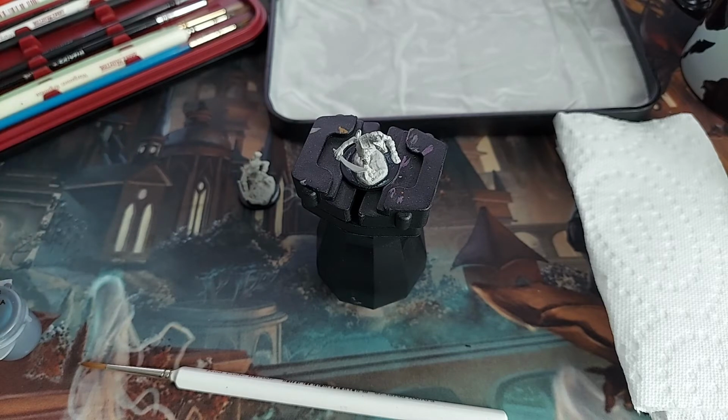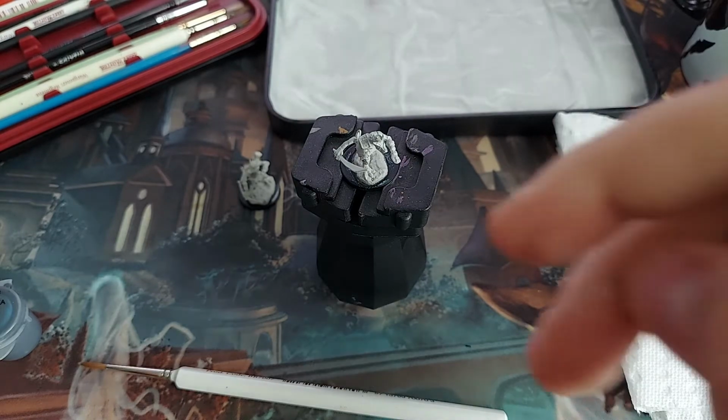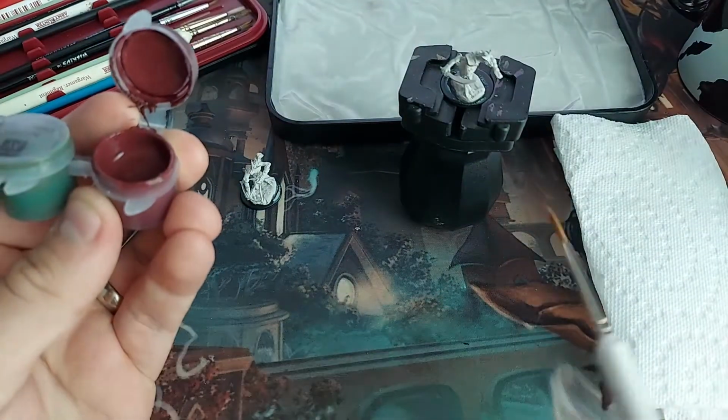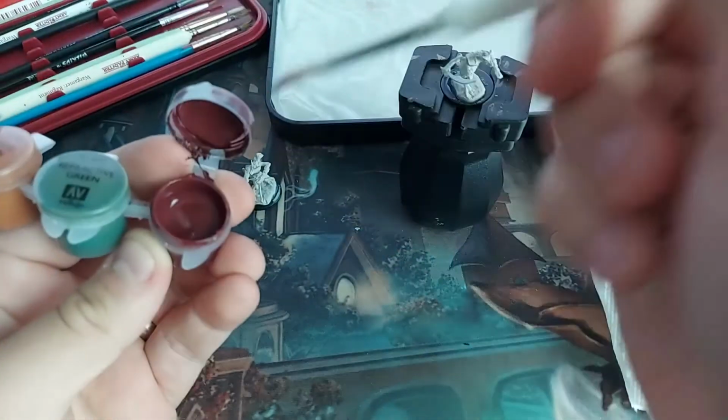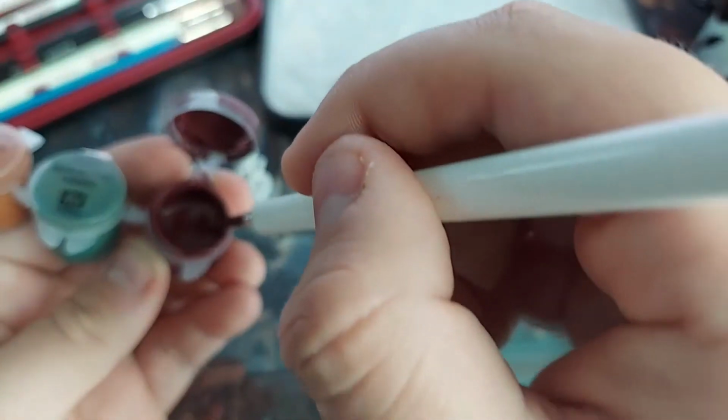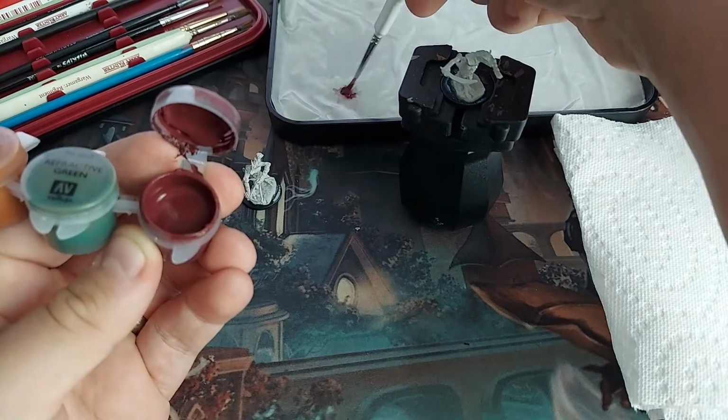So let's go ahead and get our black red. Make sure that's shaken up. And can I open it? Opening it off camera. Camera setup's very tight today. Let's get some black red here. Put it on the palette. Ooh, that's very wet. We might not even need this wet palette.